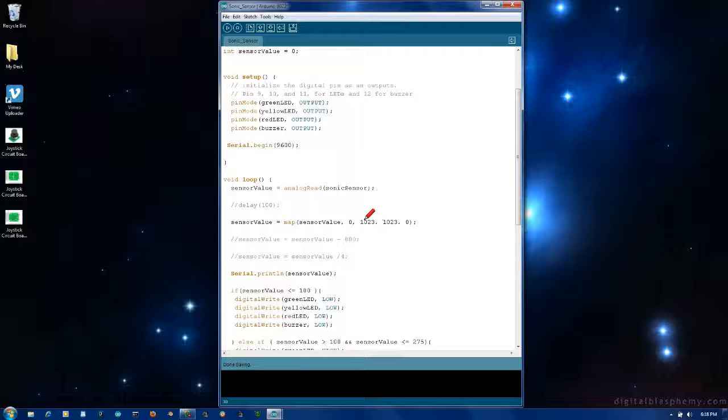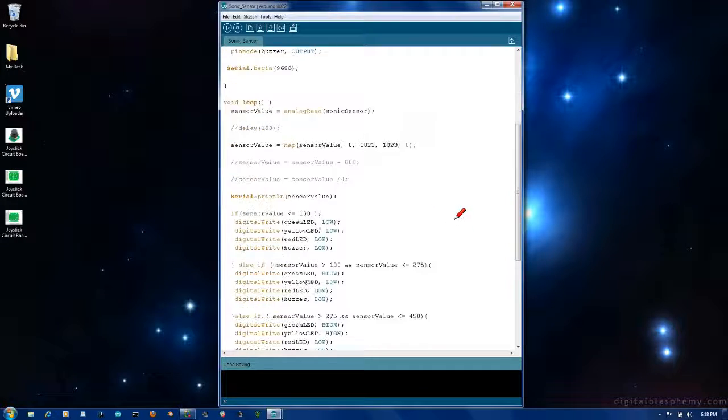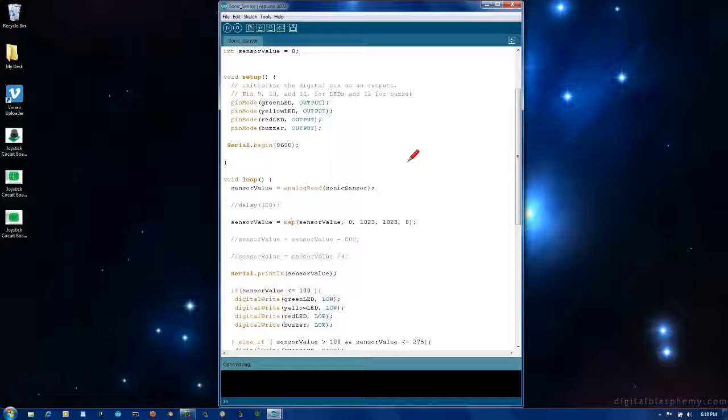I'm not sure exactly what the numbers are, but the map command is a very powerful command. In the reference guide, it tells you to use another variable, y equals map, and then x, whatever x is. But I've found that this command actually works. So that's the map statement, a very powerful tool.